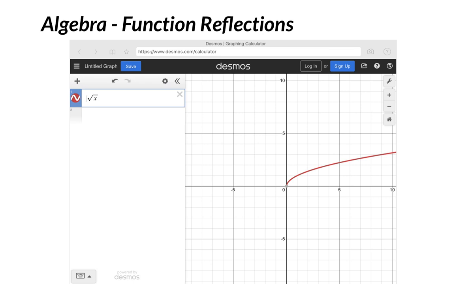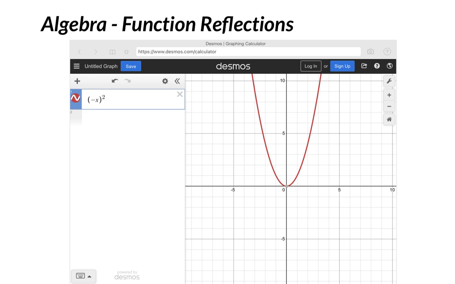Like that. Putting a negative in front of the whole function changes our outputs and therefore reflects us over the x-axis. Now, in some cases, let's say you had a function like this, x squared. And you said, okay, if I put a negative in front, I'm going to add some parentheses like that. If I put a negative in front of the function, there it is, flipped it. Put a negative in front of the function, reflects all of my outputs, reflects me over the x-axis. But if instead I did this, I put a negative on the x, and then I did a squared like this, notice how it looks exactly the same.